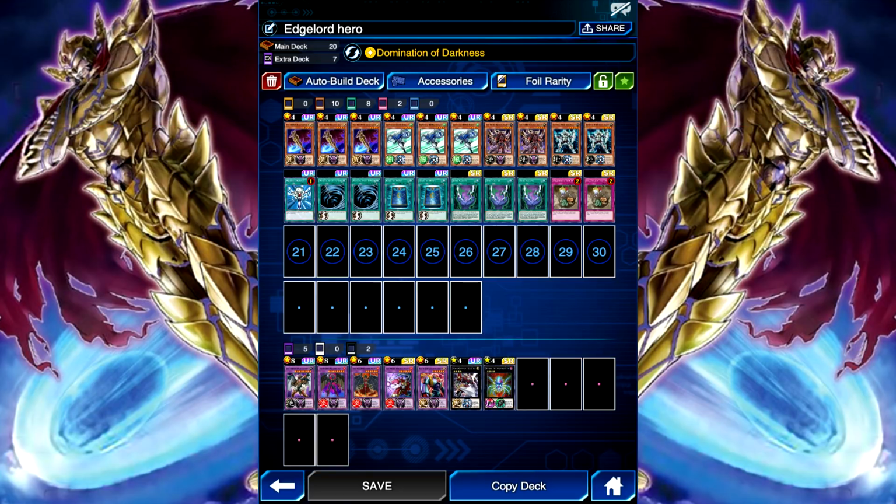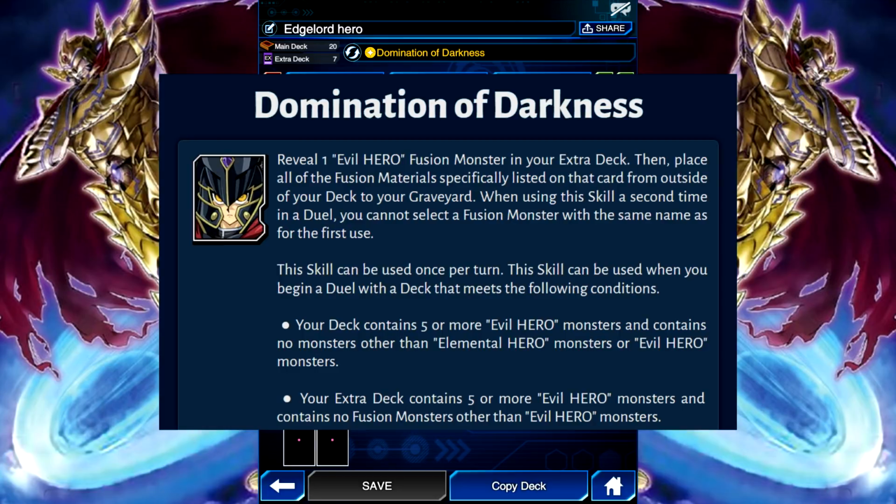Alright, so what exactly is new here? Well, recently Konami did a pretty nice little update to a bunch of the skills in the game, and one of them was Domination of Darkness. Now this skill basically does the same thing it used to do, but there have been some major buffs to it. Firstly, you only need to run 5 evil hero monsters now instead of 10 evil hero cards, including their fusion spells. This on average now leaves you with 2 extra slots in the deck for additional tech options. Secondly, the skill went from only being usable twice per duel to infinite uses, meaning the grind game for this deck just got a bit better.